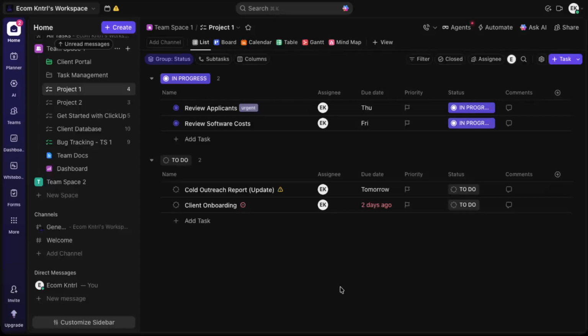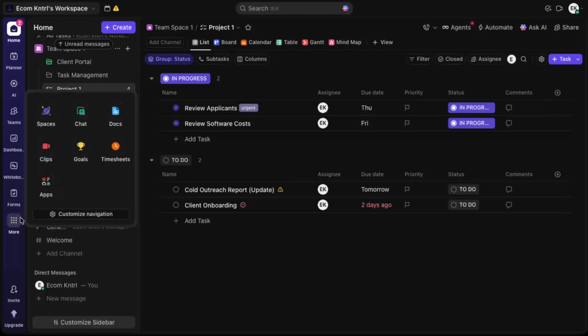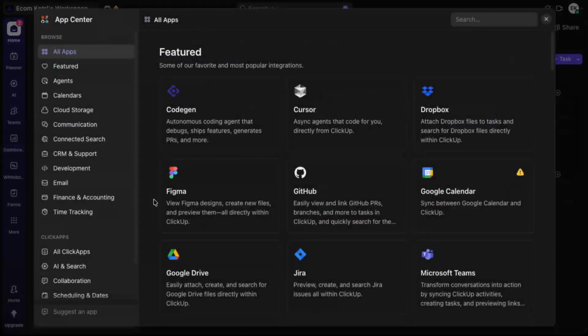First, open ClickUp and head to the list view where you usually see your tasks. Make sure you're in the correct space or folder where you want to work, because this is where you'll be using email inside ClickUp. Next, look towards the top of the screen for the More option. This is usually represented by 3 dots or a similar menu icon. Click on that to reveal additional options that aren't shown by default.